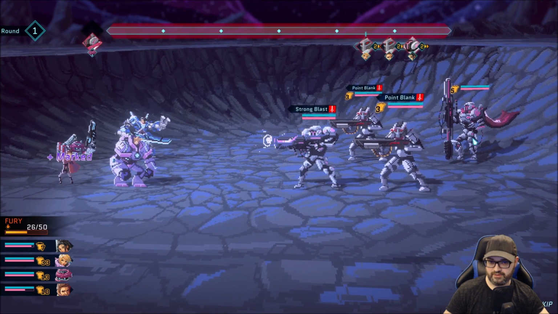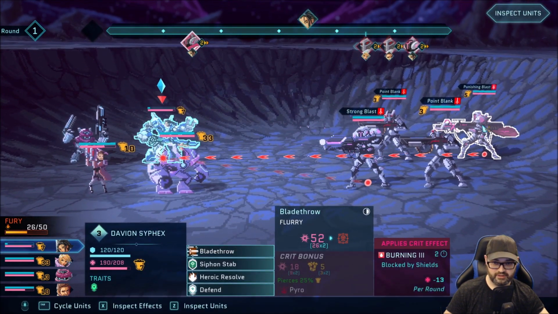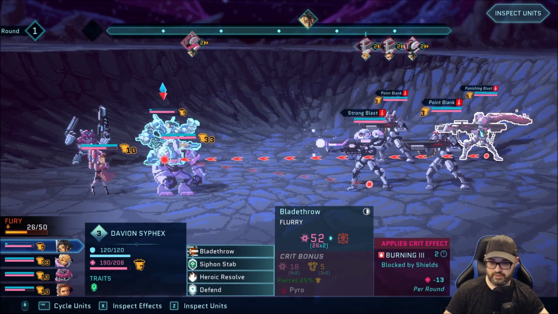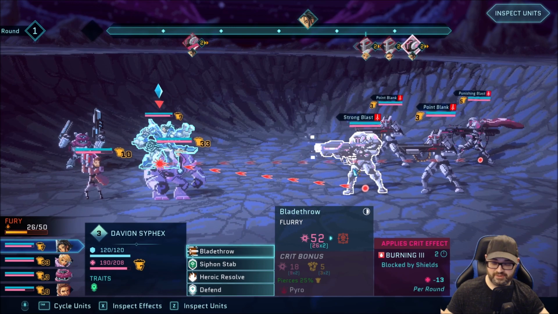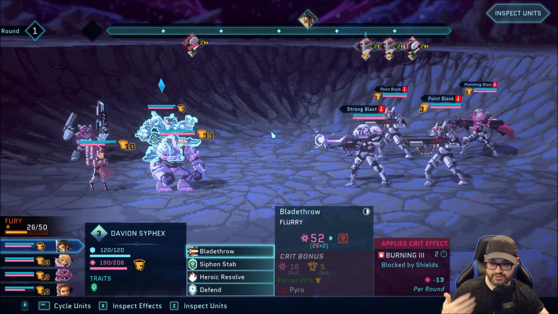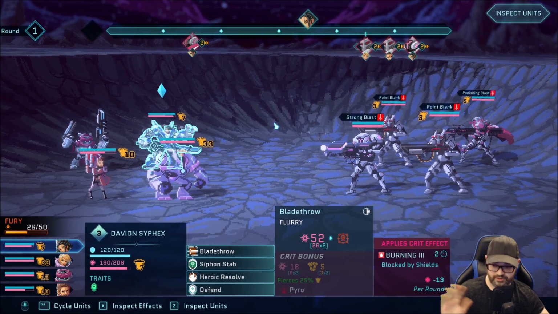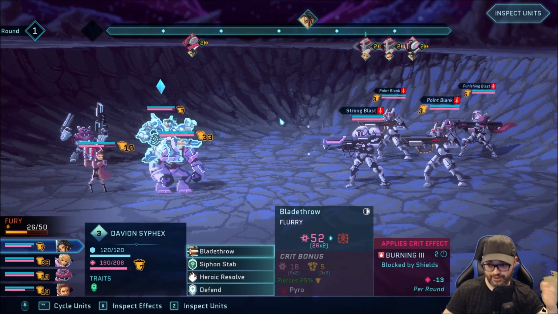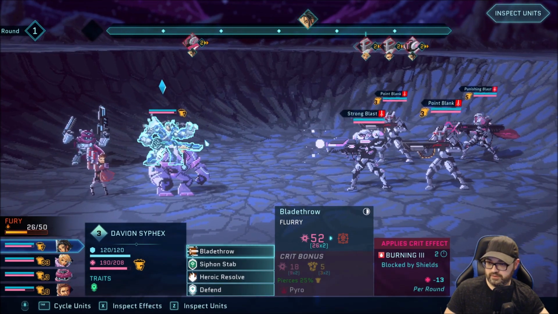Yeah, that's definitely new. Am I marked? What are you doing? Punishing blast on Hudavian? Okay. By the way, this is on easy, so it's not going to be crazy hard for me. I'm just here to showcase the new content. By all means, please challenge yourself. Play it on harsh mode or whatever. But I will be doing that on my own time, off screen. Let's see. So, no blade throw there.